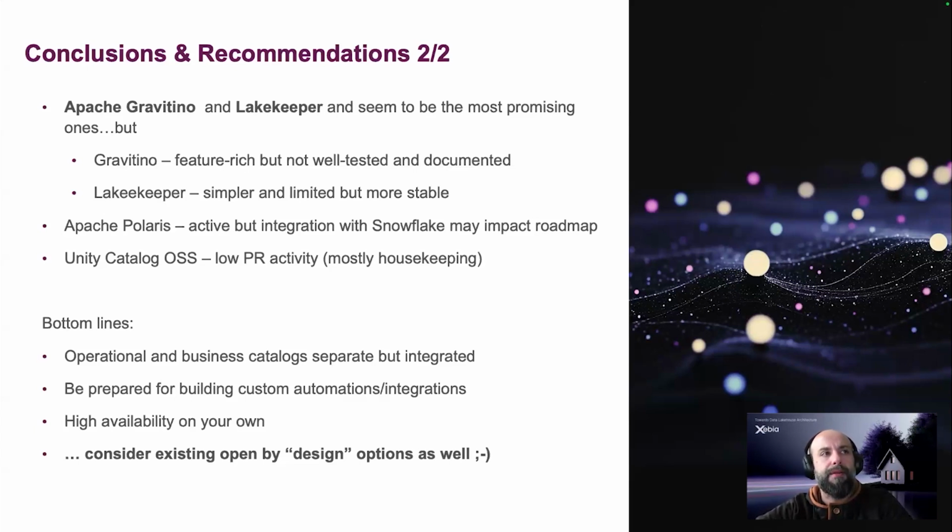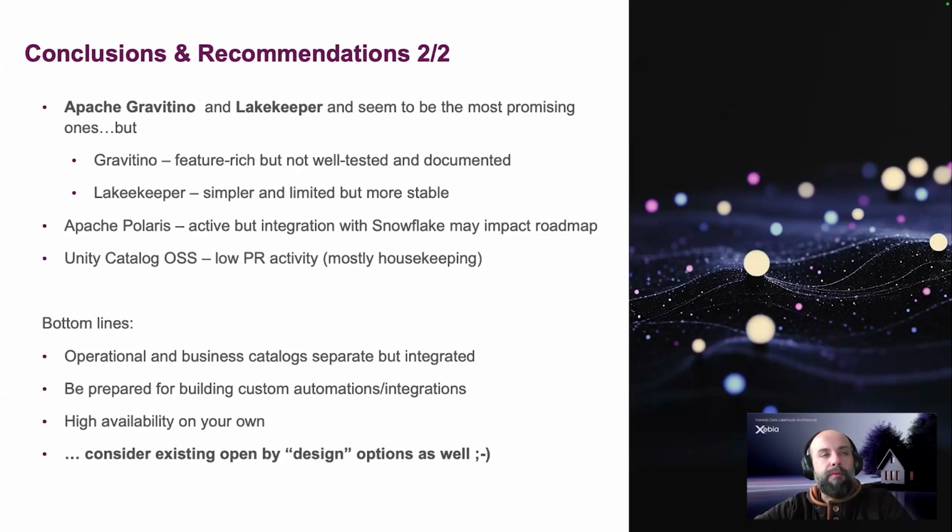And for the Serenity catalog, it is not clear what the status of this project is, because the PR activity is very low. We reviewed the commits from the pull requests merged in the past half year, and there is mostly housekeeping: changes to the documentation, bumping versions, some really minor stuff. So there is no very heavy development around it, and we are also not sure about the future of this project.